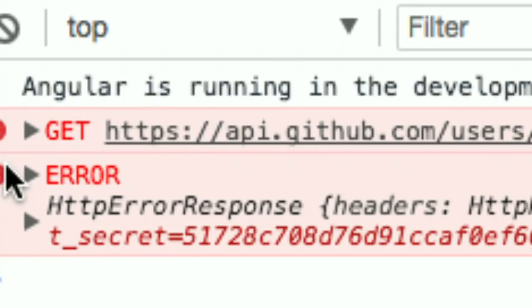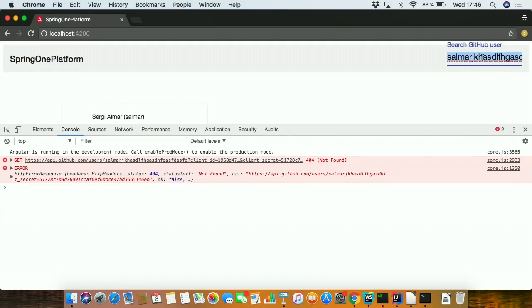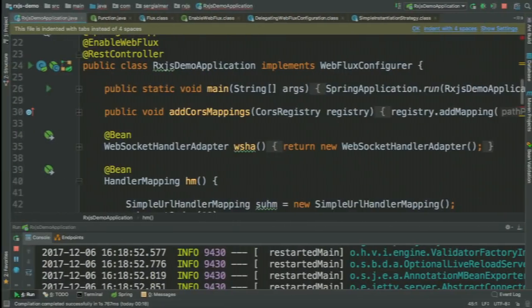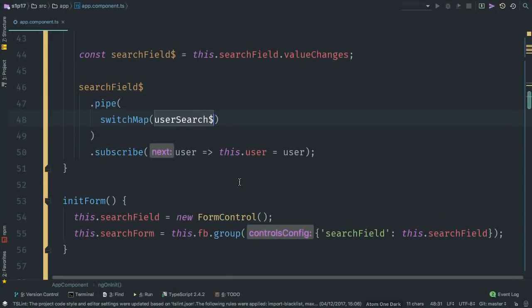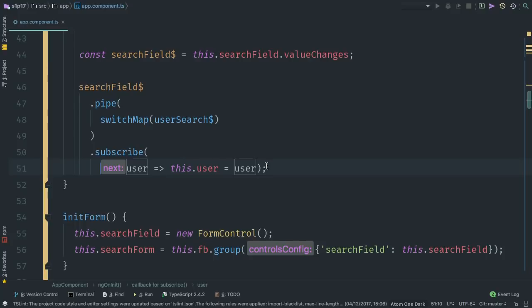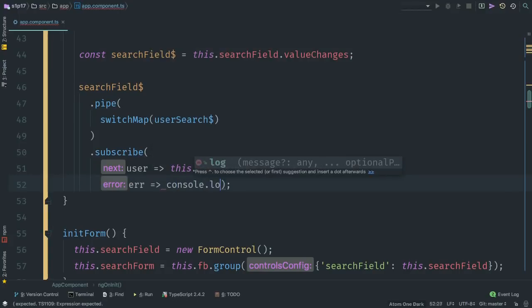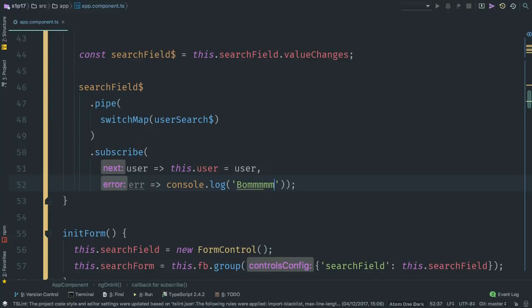And we know that when there's an error, the observable is canceled. So now what happens is that if I type something here, we see that it's not working. The observable is canceled. So we haven't handled the exception, and the observable basically died. All right, so just to make sure that it died, right? So what I can do is to implement the error callback, right? So I can say, well, when there's an error, could you please tell me that there's an error? Console.log, tell me something meaningful, boom, right? Or maybe with more O's than M's.